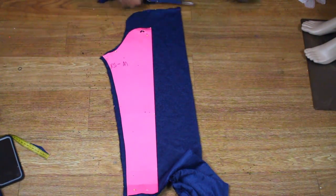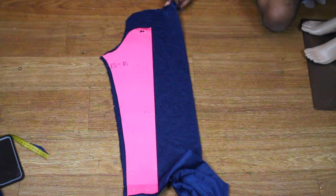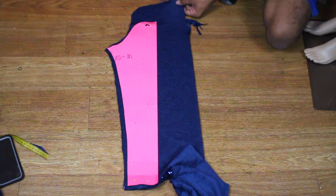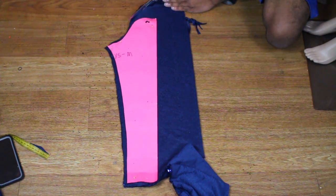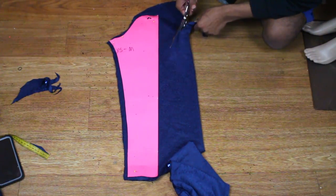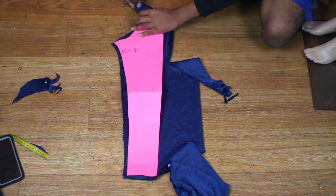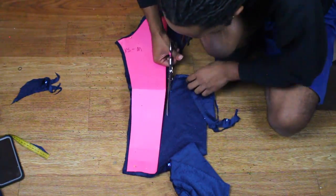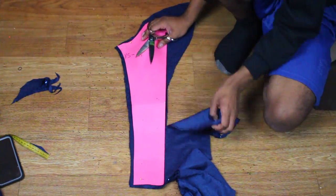Now, the higher up and the further out that you go, that's the more dramatic the puff will be. So as you can see here, I didn't go too far out or too far up. So my sleeve wasn't crazy dramatic, but you can still tell that it was like a subtle puff sleeve. And as you can see how I folded it in, that's basically how you're going to go about making the puff sleeve.